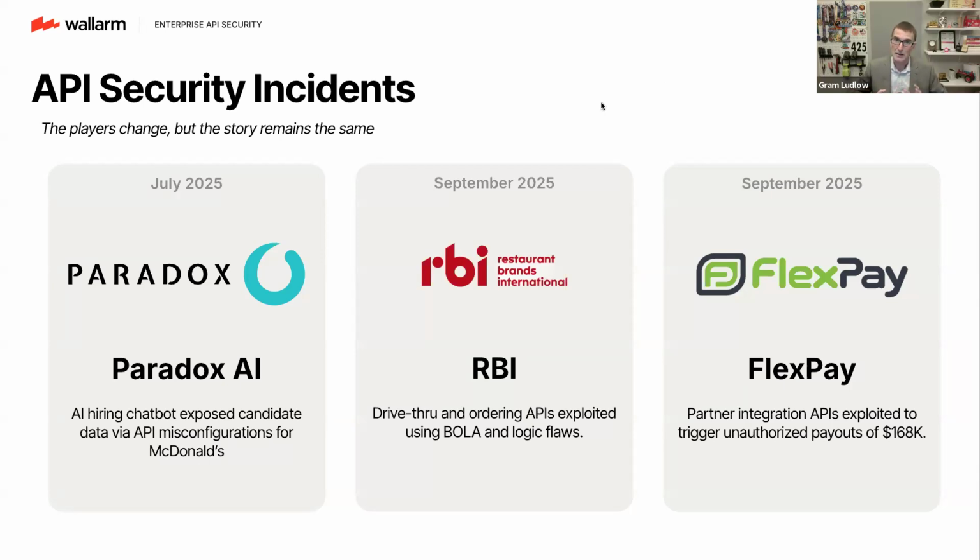So as a security team, if you're aligned with that thinking and aligned with your business, it can help you get the funds and the resources in order to do API security and other security for these new systems that are being built. And I want to thank you for that reminder, because of course the purpose of looking at incidents is not to cast judgment on these organizations, but to figure out what we can learn from them so that we can apply those learnings to our own organizations. That's ultimately the goal, for sure.